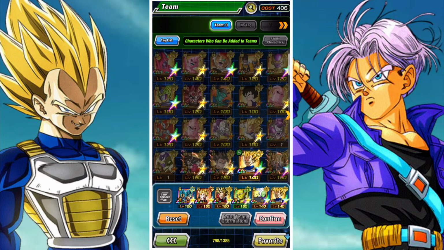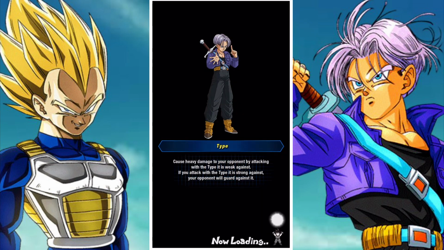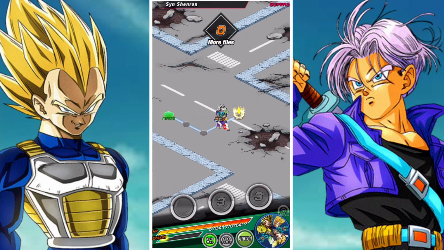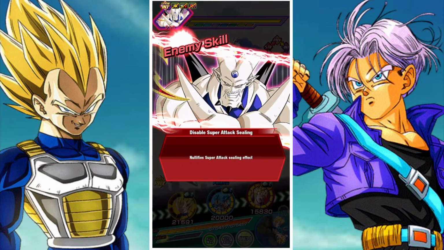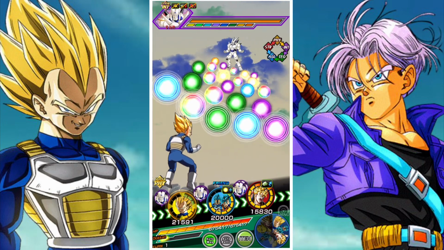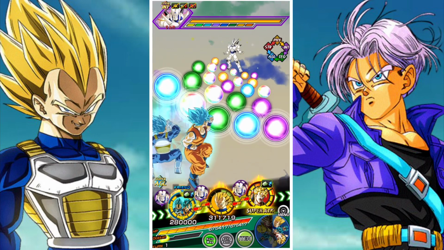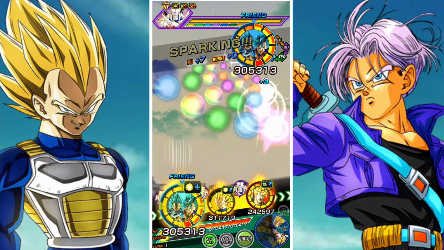In this video we're going to be taking a look at the performance of the physical transforming Vegeta in the Syn Shenron event. Now the big thing with Vegeta in the Syn Shenron event, compared to some of the other events, is that Syn Shenron is a 3-phase event, which gives us a little bit more time, depending on your team of course, compared to maybe a Merged Master event, etc. And what this means is, technically speaking, Vegeta should start out a little bit better. It's a better situation for him.